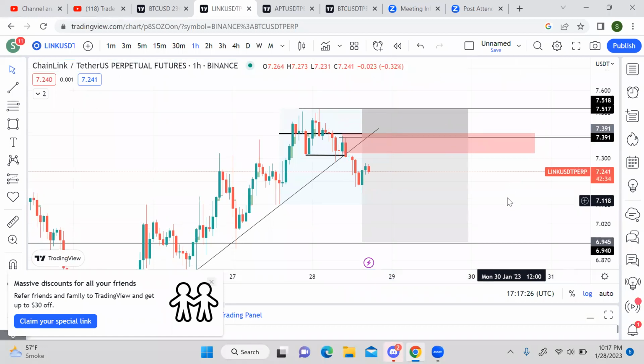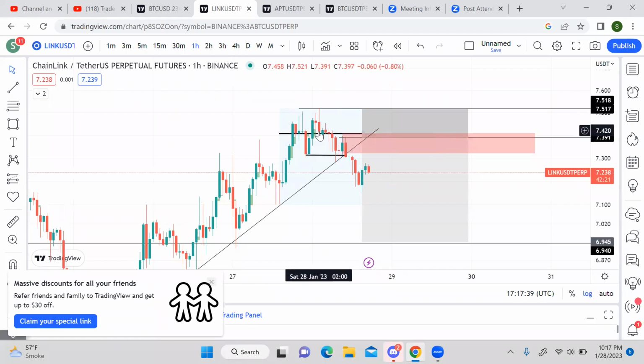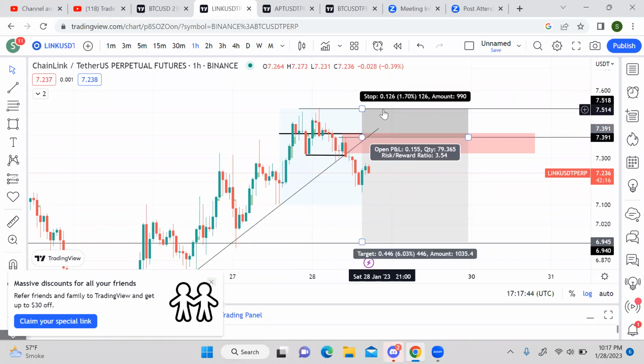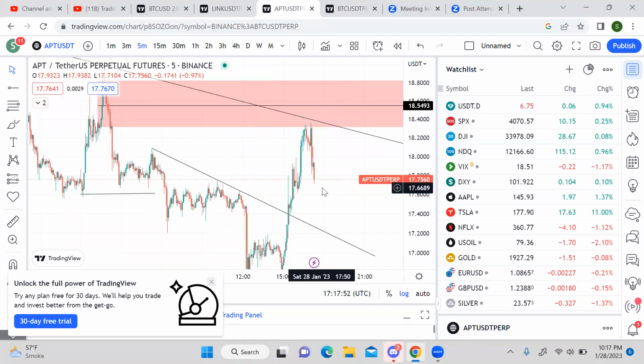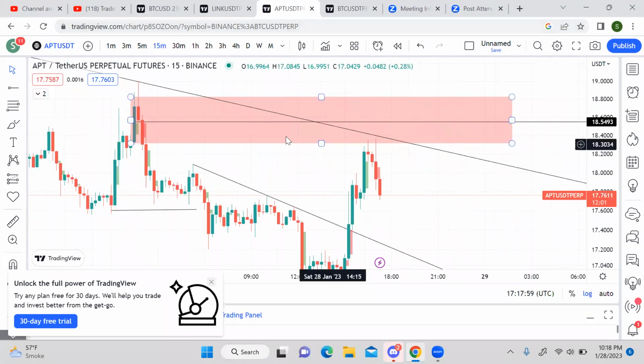I want to be a diligent trader, so I placed limits here because NPOC is also there. So I thought, why not? It will test that NPOC, and the stop loss is simply above this. Here is the first order block, second order block. If these order blocks didn't trigger, then it will not trigger. It will be invalidated, the structure will be invalid and the stop loss will be hit. Another is APT. Who is front running again? Look at this now. Our limit is this one and it is dropping before us.